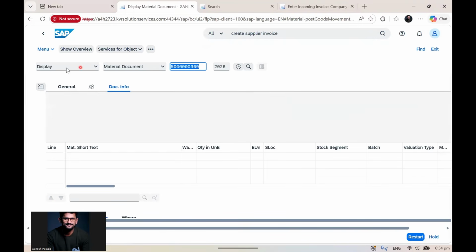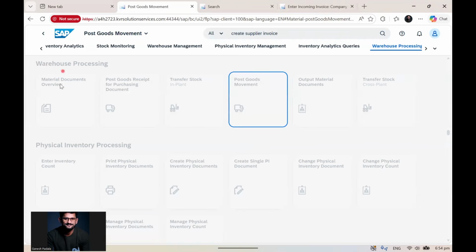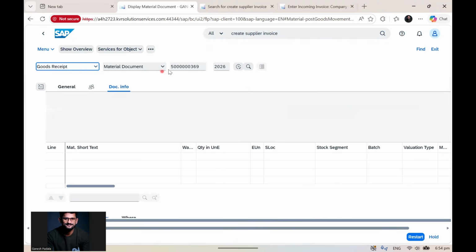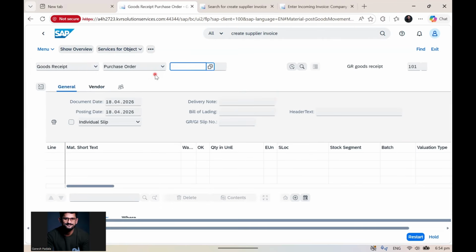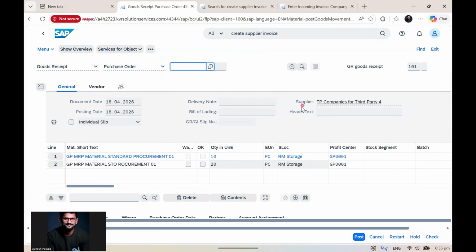Compared to the other 3 scenarios, here once you do the goods receipt, post goods movement, goods receipt. We are going to do the goods receipt against purchase order. 33 is the purchase order.